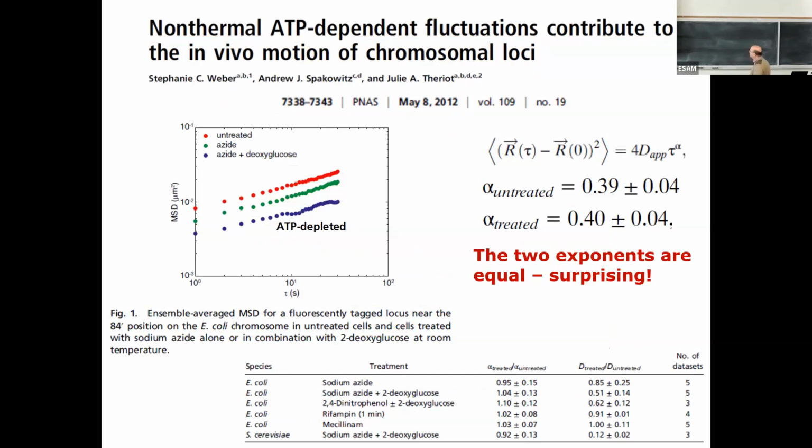What you see, the bottom blue is the ATP depletion. The red is normal cells. It's log-log MSD versus time. And this is the scaling they found. Both the untreated normal cells and the treated, ATP-depleted cells have the same exponent. And okay, there is some kind of distribution of exponents, a small one, but this is quite robust, relatively robust for a biological system, although it's something between 1 or 2 and 2 orders of magnitude, so you can question this.